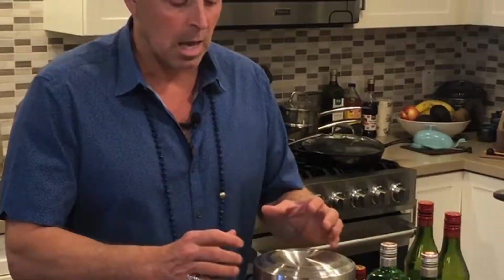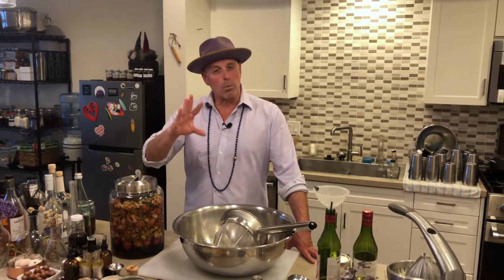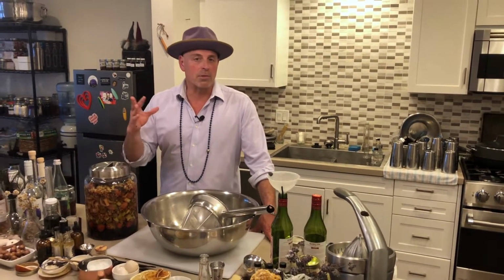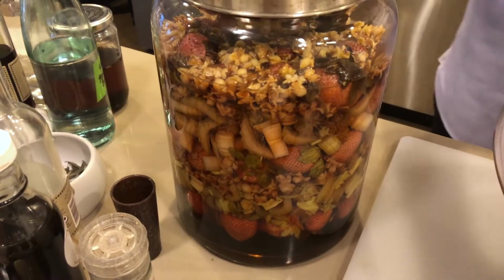That actually slows down the process of infusing. Okay, so I've let this Pimm's infusion sit for about 8 or 9 days. Again, the ideal time is somewhere between 9 and 10 days. After 10 days, it's automatic. You don't ever have to taste it. It's ready to go. We're basically going to strain this now.